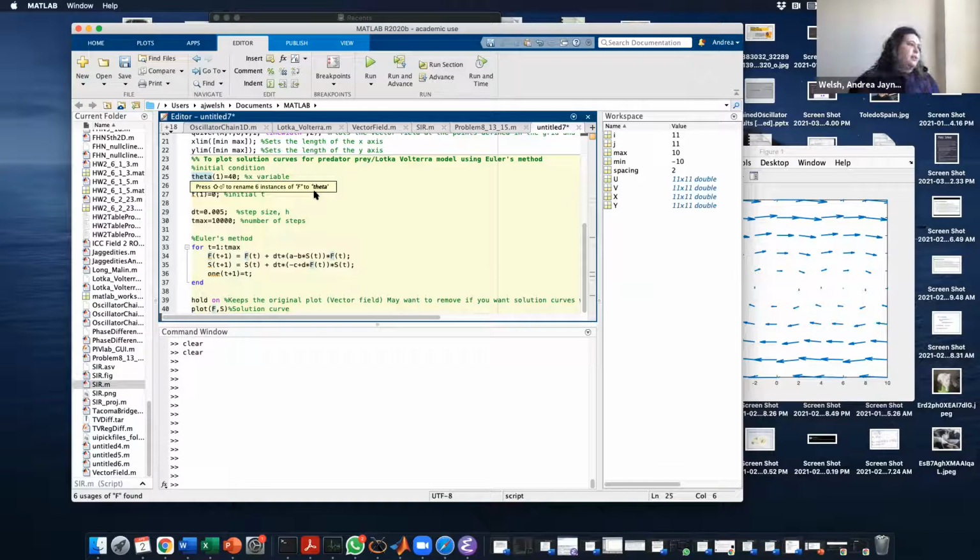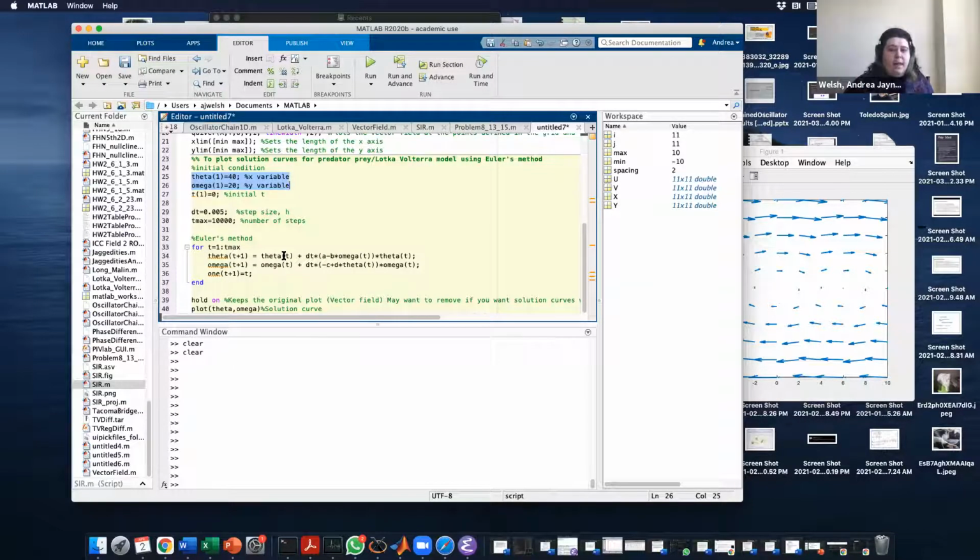And that's going to be nice because if I forgot to change something else later on, I might have a problem. So I'm going to press Shift and Enter. And notice how all those F's have changed now to theta. And I'm going to do the same thing for omega so that I can keep straight what's happening here. So Shift and Enter. Right. Okay.